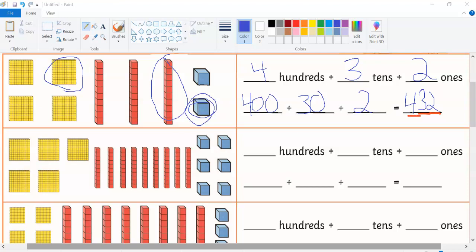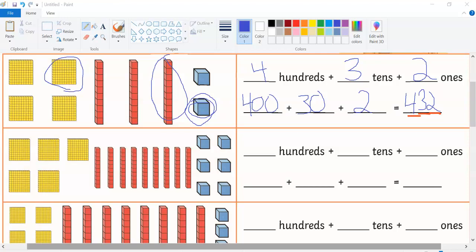Now, you can continue going over and over to the end of eternity, and there's going to be more numbers that follow. So on the other side of the 100 spot is going to be the thousands, then the 10,000s, then the 100,000s. You just keep going on and on. But right now, all we're talking about is up to 1,000. So really 3-digit numbers is all we're talking about.